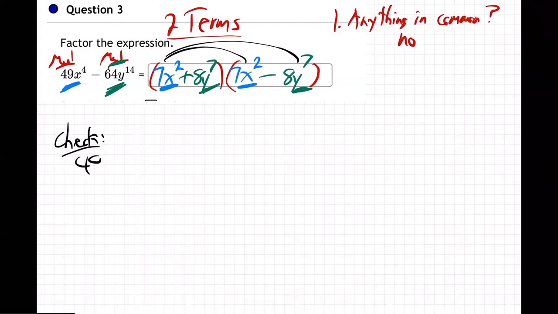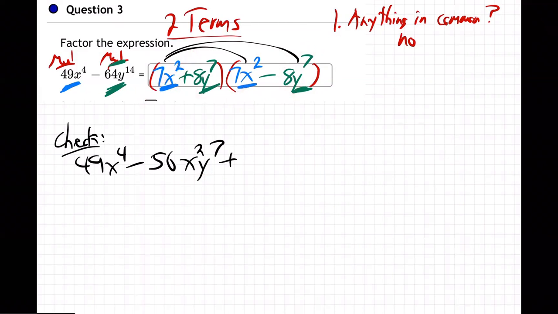So that's going to be 49x to the 4th. Out front numbers multiply, powers add, minus. And then when this guy goes to this guy, 7 times 8 is 56. Out front numbers multiply, powers add, but only powers on the same letters. Those are different letters, right? X squared and y to the 7th. They'll just sit next to each other. They don't add. They're not the same letter. He's done.